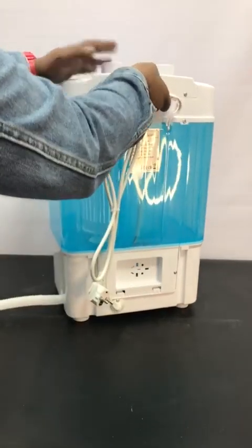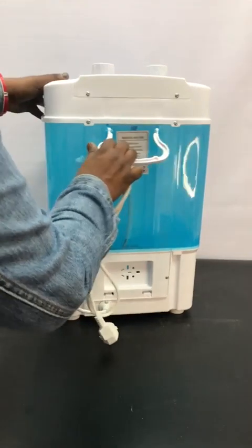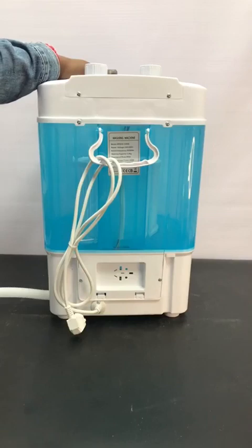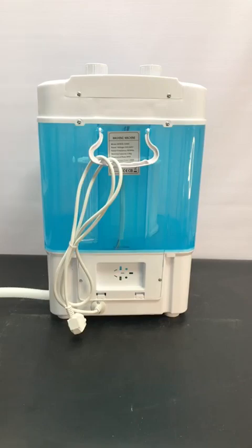So let's see, you have a carry handle here, zip tight, so I will not be cutting it out. You have a carry handle, you can carry it with just one hand. As you can see here, the capacities and ratings are here. The washing capacity is 3 kg. You can wash up to 3 kilos of clothes in this product. It uses 260 watts power, 220 to 240 volts.